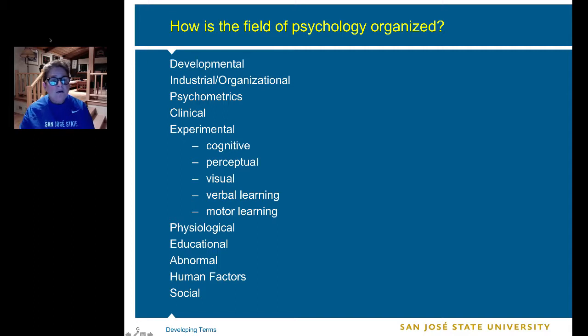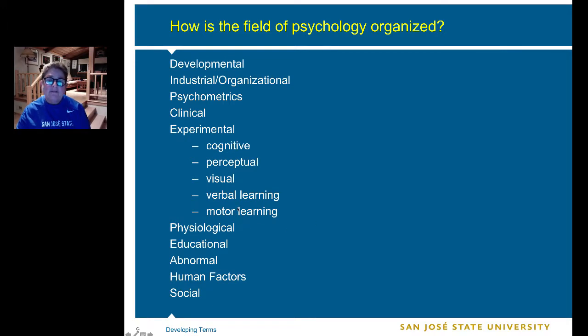output. As well, notice there's an area called psychometrics. This is measurement and evaluation in psychology, metrics that look at psychology or measures that look at psychology. Clinical psychology, if you've ever been to a therapist, they're a person that has studied clinical psychology. And the area of experimental psychology, which in the last 50 years has truly grown into many specific areas. For example, the area of cognitive psychology or perceptual psychology, and so on.